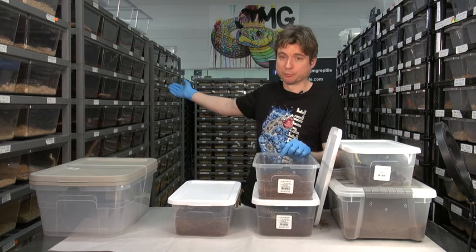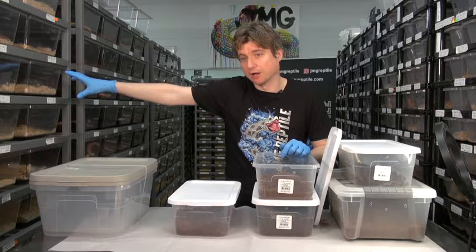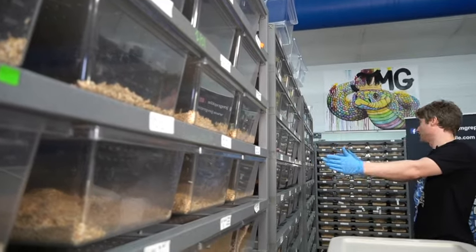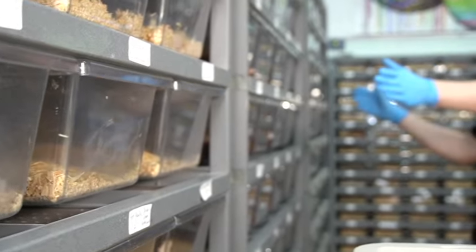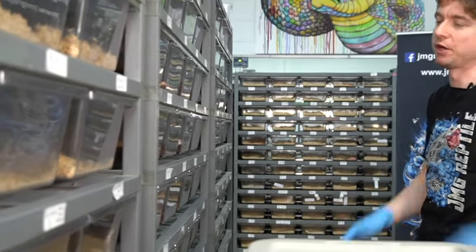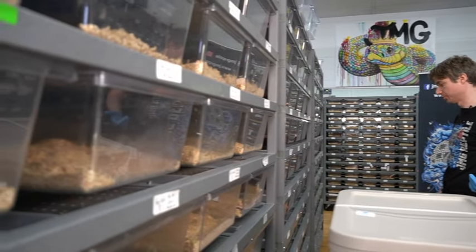You might be able to see behind me, I have some on coarse aspen sandy chips, and then back here, they're all on coco coir. And some of these actually need more. I'm going to make it a little deeper. And I'm going to brumate them right in these rack systems because I actually have a brumation room. So I'm going to wheel them right into the brumation room, and I can control the temperature in that room with my modified air conditioner.